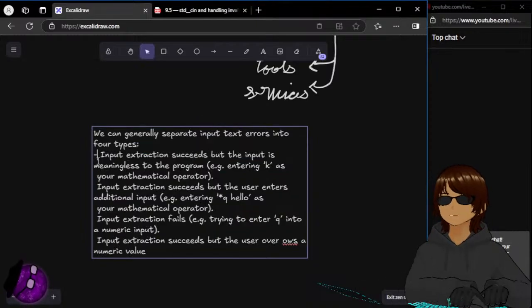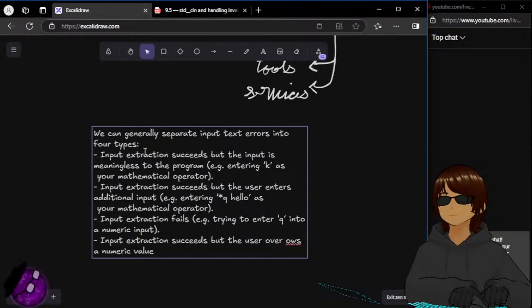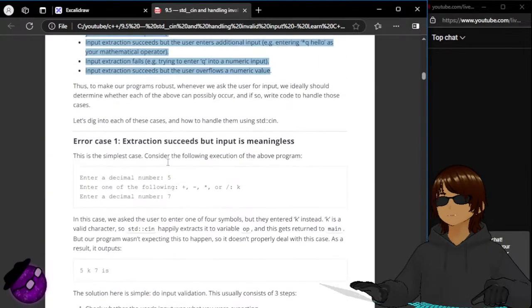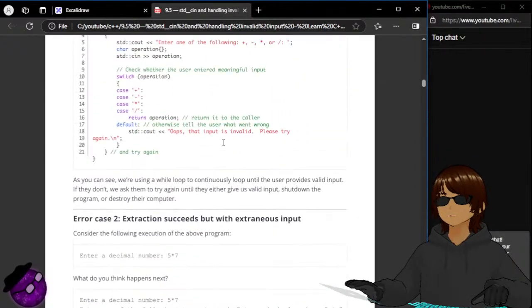So, 4 types. Input succeeds. Then this and this. And then for the first case, extraction succeeds, but input is meaningless.